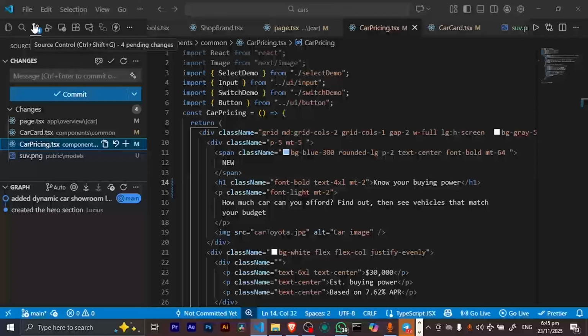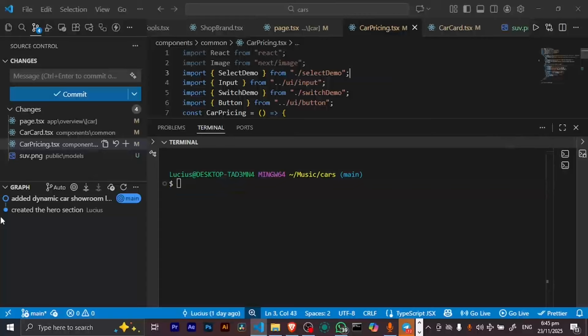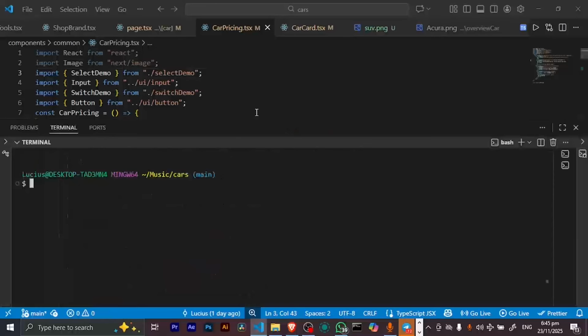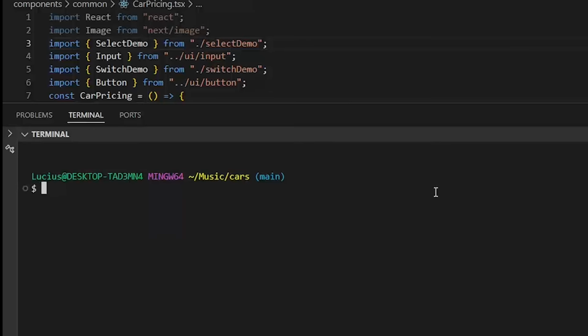Now, let's say you want to go to the terminal. Don't move your mouse cursor and click on this panel to open it. You're joking. You're a junior developer. The shortcut that you have to use is Ctrl+J if you're on Windows. And that should be it. You're in your terminal session and you can do whatever you want to do.